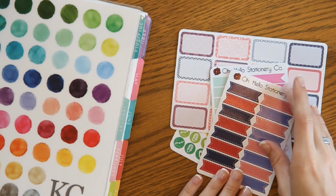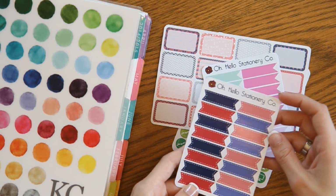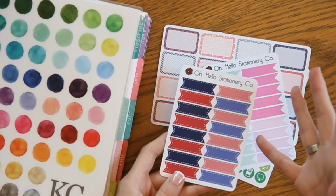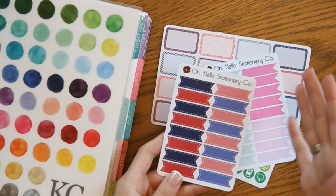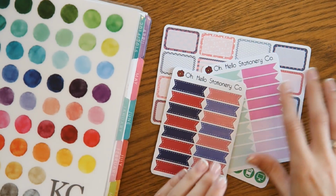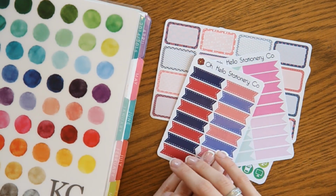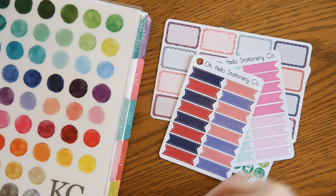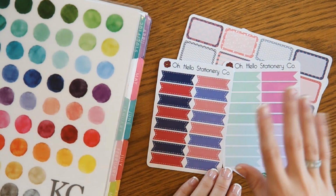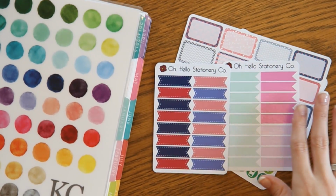So I really recommend things like these banners. This is the July colors. Having stuff in the monthly colors makes it really easy to do your designs, because my biggest concern with people starting out is that they want their planners to look like mine. And it took me months to really figure out what works for me, and I don't want you guys spending tons of money trying to accomplish what I'm currently doing but not really knowing your style. So getting functional stickers up front can help you figure out how you want to plan, what works best for you, and then you can always get the fancy fun stickers later.